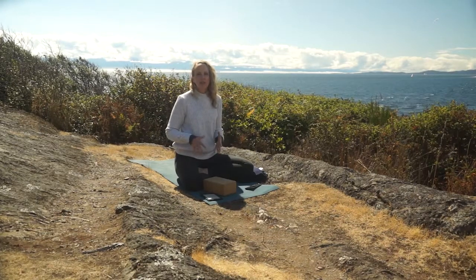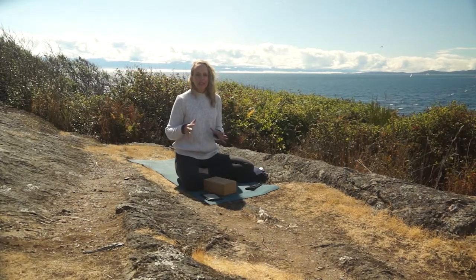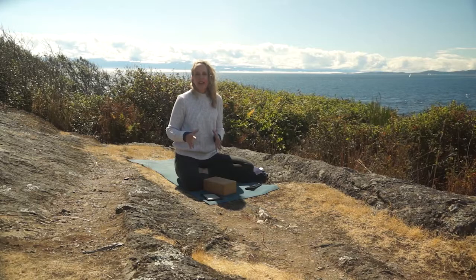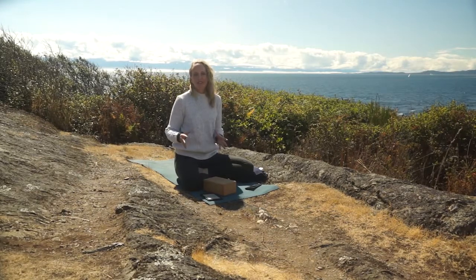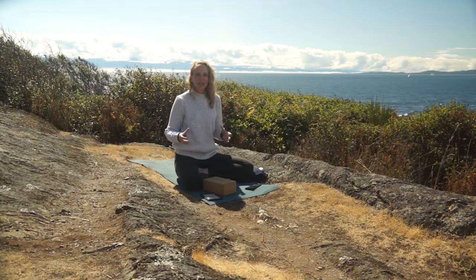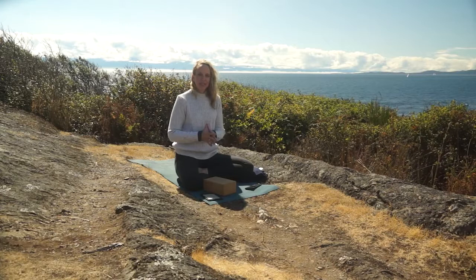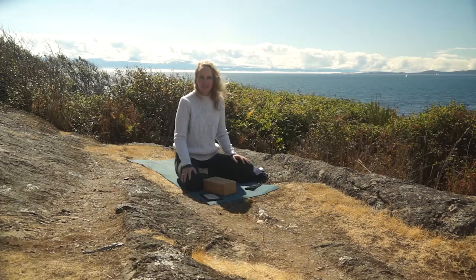We'll also focus on calming and cooling and reminding pitta doshas that self-care and relaxation are productive. I know pitta doshas can be ambitious, and this time to take care of yourself and cool down and relax is just as productive as all the other things in your day.